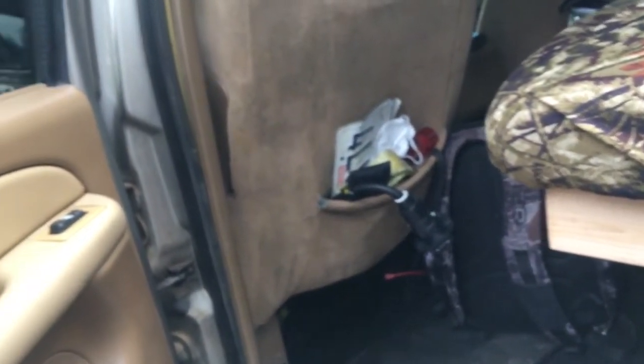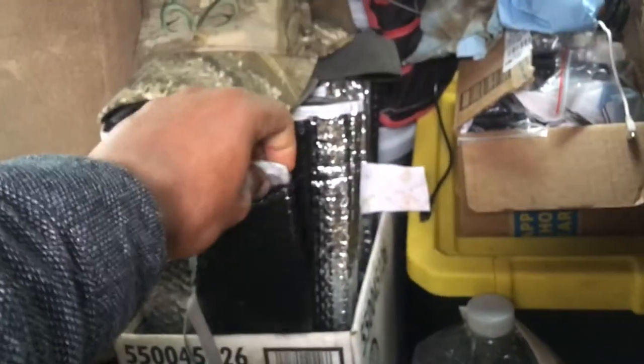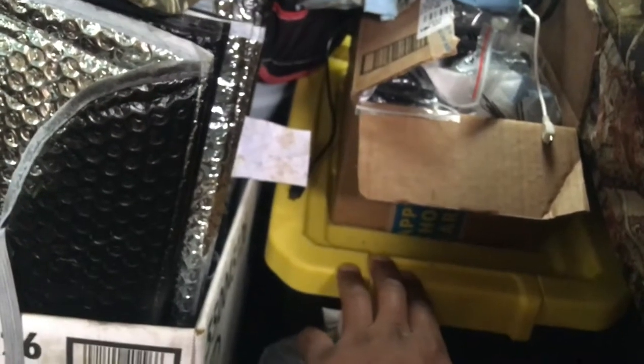Coming to the back — everything is pretty much accessible in the vehicle minus the stuff under my platform that I built. I built a custom platform cut to fit, with carpet and insulation. Got blackout window insulators here that block out the light. I'm going to do a curtain eventually. This is my electrical box for my secondary system — I'm going to run a two-battery system. I have everything wired up under here, stubbed out, so when I'm ready I just install the battery, make a couple quick connections, and everything's ready to go.